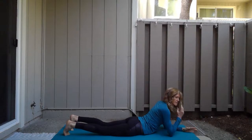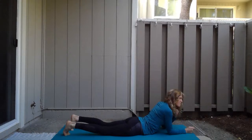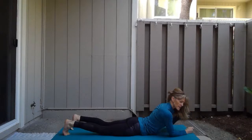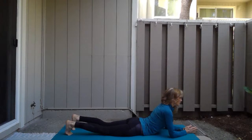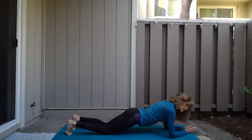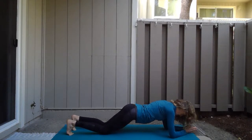So we're going to take a second time. So take a little rest in between here. And we'll take it to a second time. Heart forward, pancake the hands. And then in that neutral heart space, we're just going to draw the ribs in, try to keep it flat across the shoulder, the back of the shoulders, and then lift again into that lunge.